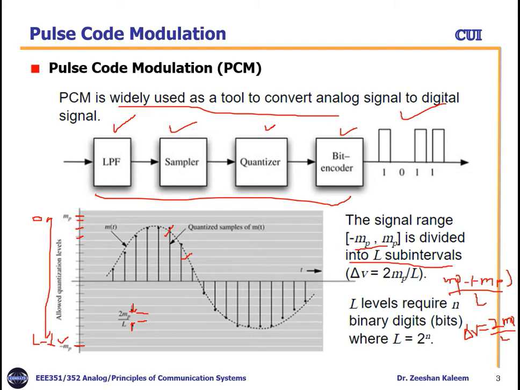And L levels require n binary digits. If we have L number of levels, then to represent these levels we require n bits, right? For example, 2 raised to the power 3 gives 8 levels, and 2 raised to the power 4 gives 16 levels. So bits and levels are interdependent. These L are usually called the quantization levels. If you have more levels, then you have more accuracy. This should be remembered, because with more levels you transmit more bits to represent each level, so your accuracy will be far better compared to a lower number of bits. The summary is that to increase accuracy, we need more levels to accurately recover the signal at the receiver side.